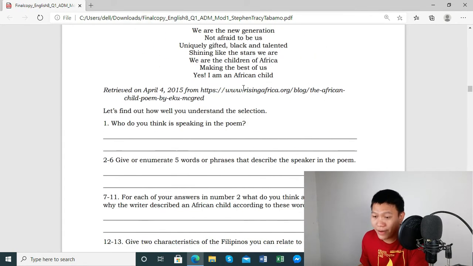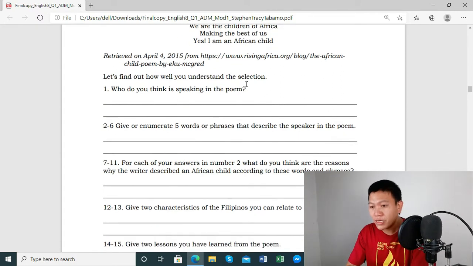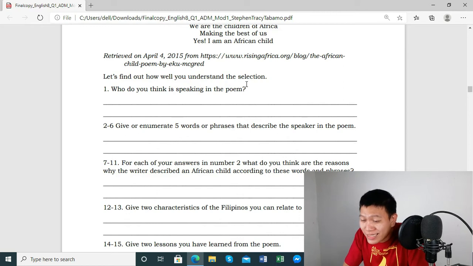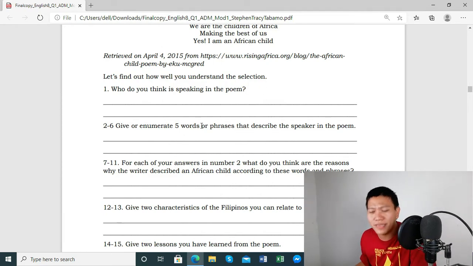Then on a separate sheet of paper, you are to answer this. For your answers, it's okay to write in Taglish or Tagalog-English. I will also accept it if you cannot speak pure English, just a few Tagalog words, and then try to use some English words so that you learn. It would be best, of course, if you write in complete English. It doesn't matter whether it's perfect or not, as long as you are trying your best in using this language, it's okay with me. That is all that matters. That is very good already.